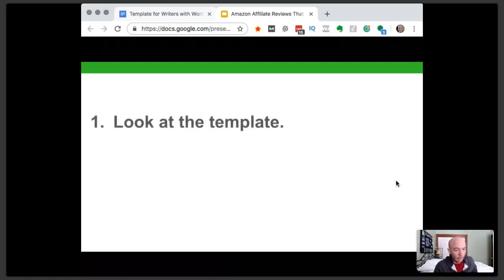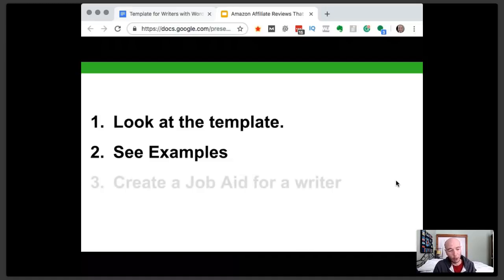Okay, so here's what we're going to do. We're going to look at the template. We're going to look at some specific examples. So again, I'm going to try and go fast through that part, and then I'm going to create a job aid live. I just put in sort of the skeleton pieces, and then we'll pull that together.